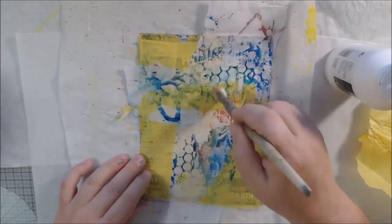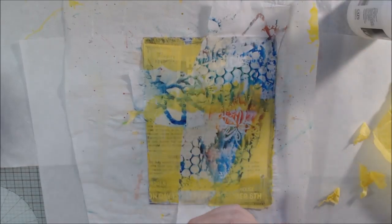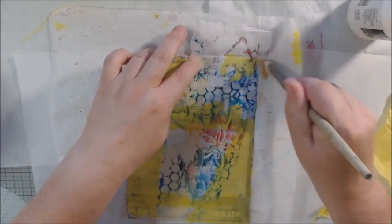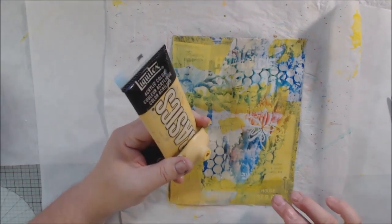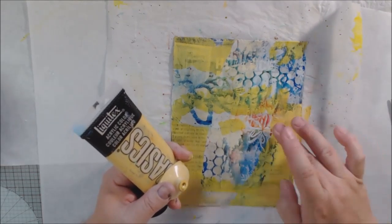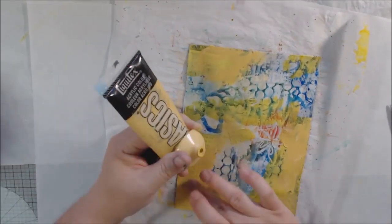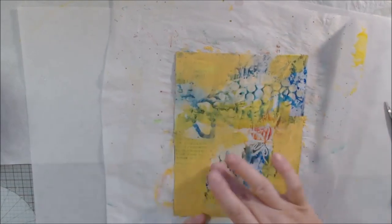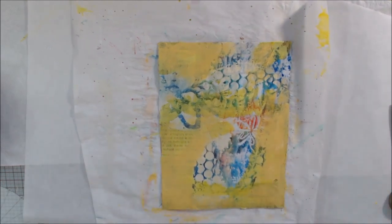So this tissue paper from some sort of a package or something is a yellow color. And then I have this stencil print. This stencil's from Stencil Girl, and it was designed by Tracy Bautista. She has very loose mark-making, interesting stencils. I had been playing with some acrylic inks, and there was acrylic ink left on the front of the stencil, and I just flipped it over onto my background paper, which is deli paper, and printed it. So I thought it looked tropical. Sunshine to me is tropical, and I was thinking about yellows and greens and warm colors like that.